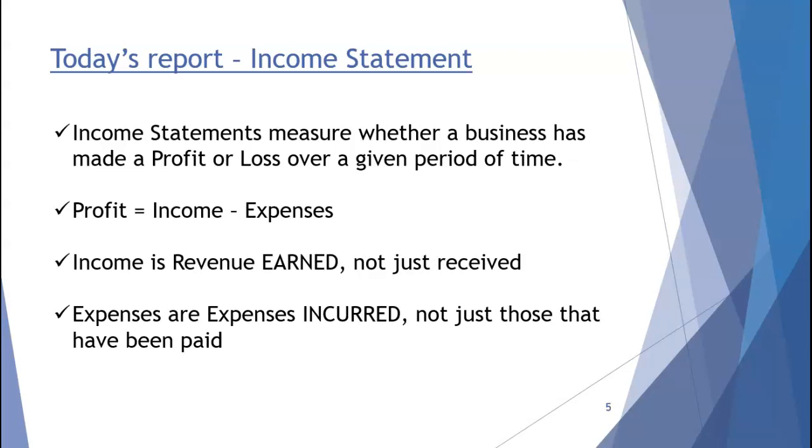But it's treated from an income point of view as being revenue earned when the invoice is raised, not when the money is received. It's the same with expenses. Expenses are expenses incurred, not just those that have been paid. Sure, there'll be expenses that are paid out of the cash payments journal, but there will also be expenses in the credit purchases journal where you have incurred the expense and you must pay your supplier at some stage in the future, but it hasn't come out of your bank account yet. We treat it from an income statement point of view as being an expense when you are given an invoice and you promise to pay that person. That then goes into your income statement.